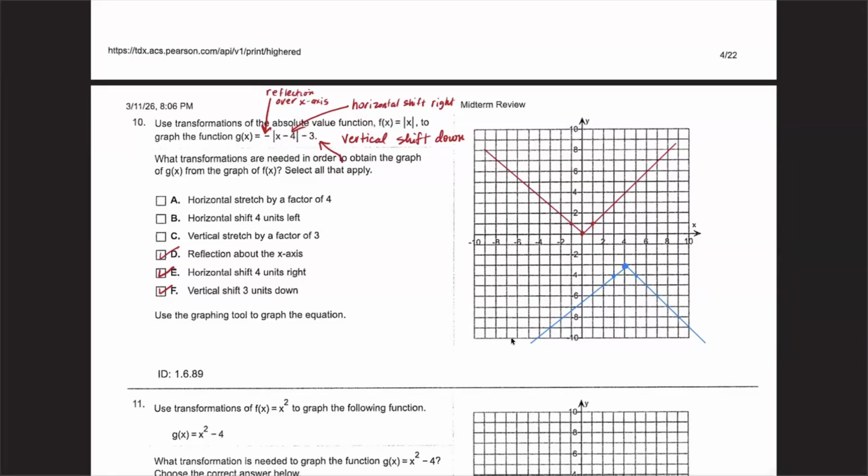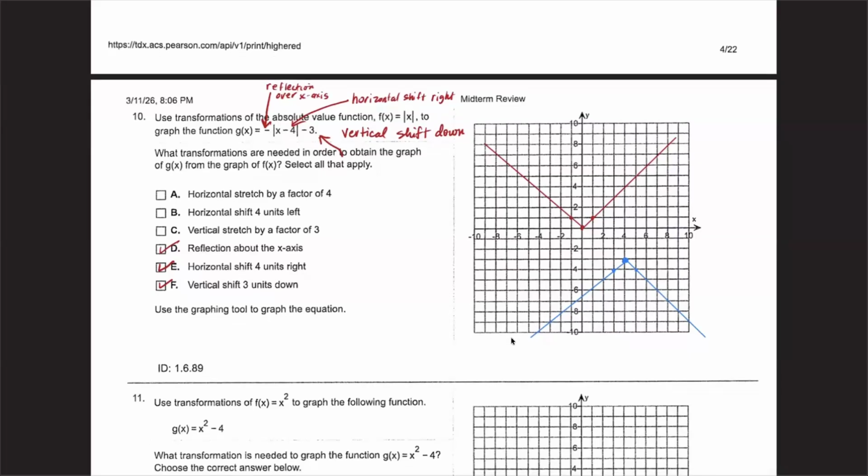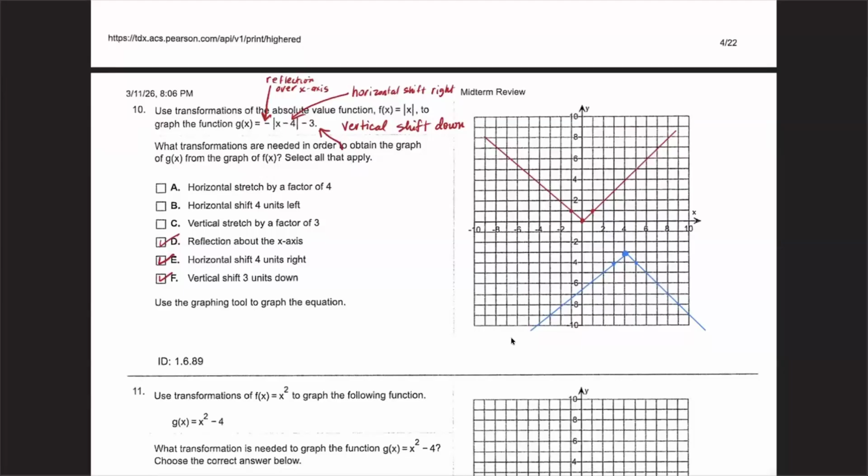So the way I teach, and again, I'm not able to teach this, this is supposed to be a review, but what I teach my students is that there are 3 key points. I call them key points. The vertex for the parent function. Sometimes, like in the midterm review that I did, they had these little gray boxes at the bottom where you could type in the vertical shift and the horizontal shift. But the absolute value doesn't have that. All of them have that except the absolute value.